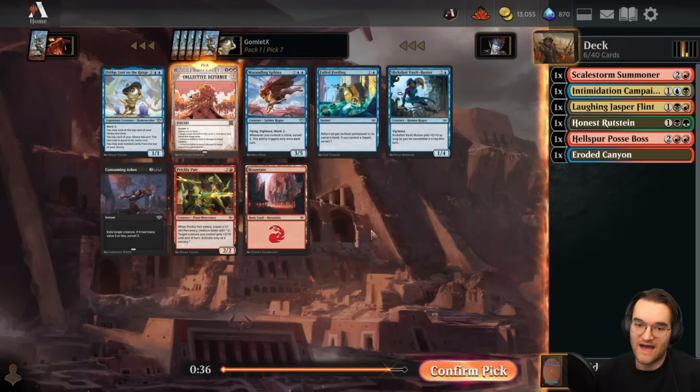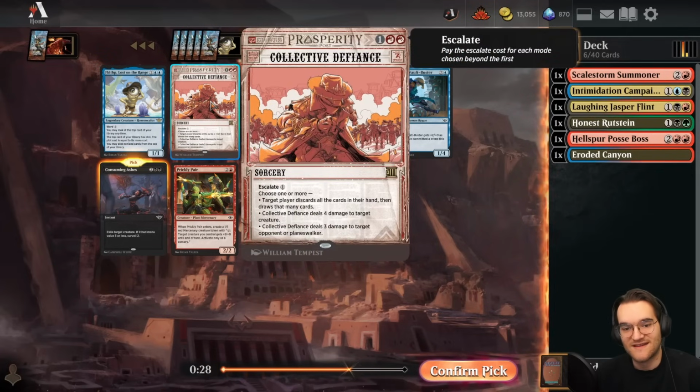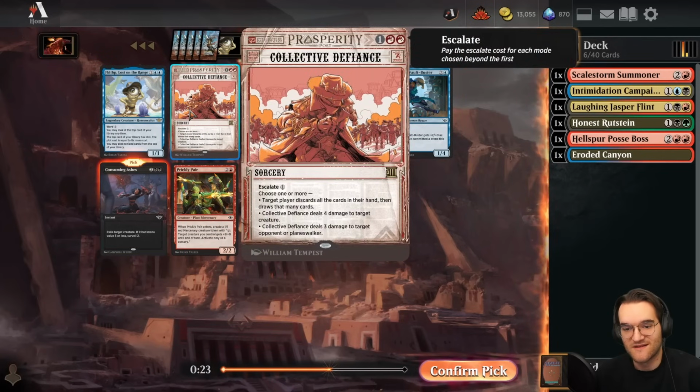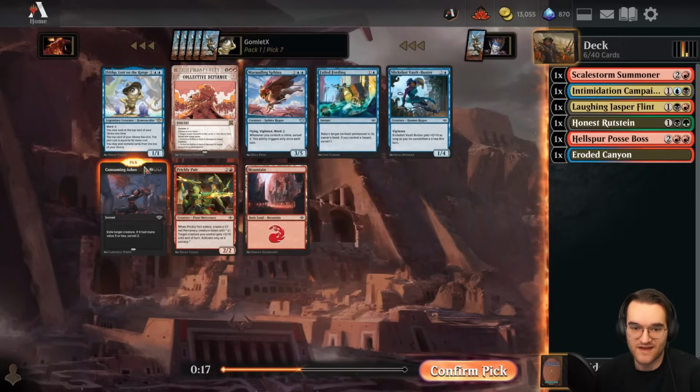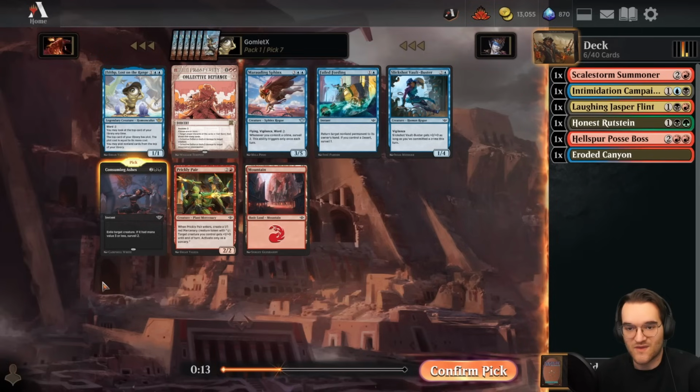Pick 7. Wow, is red open? Oh, Consuming Ashes too? Yeah, Rakdos? Pick 7, I think, is late enough for it to start looking like red is open. Or just Rakdos in general, because we see a great black removal spell and a great red removal spell. 3 mana, 4 damage to a creature. This is a little tougher in 3 color decks because it's double red, as is Consuming Ashes because it's double black.